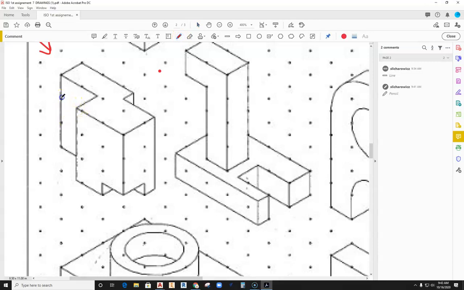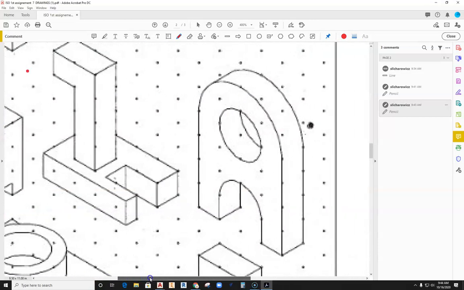Because if I look at this dot from this dot to this dot, halfway would be here. So we're only going half of a half. So this is that 0.125. So for the entire length of this line, we have one dot, we have two dots, so that's an inch, and then it's going to be 1.125. That's the length of this line. So you have to be very careful about reading this drawing and identifying where things go.